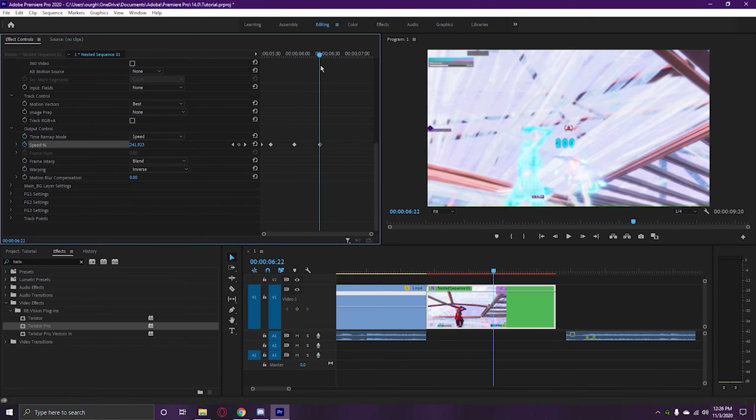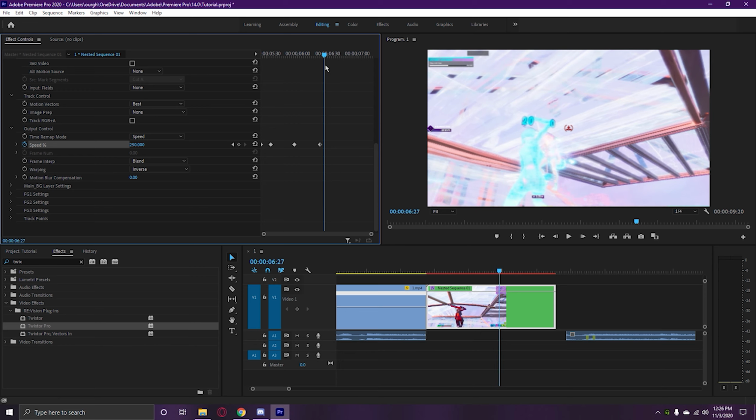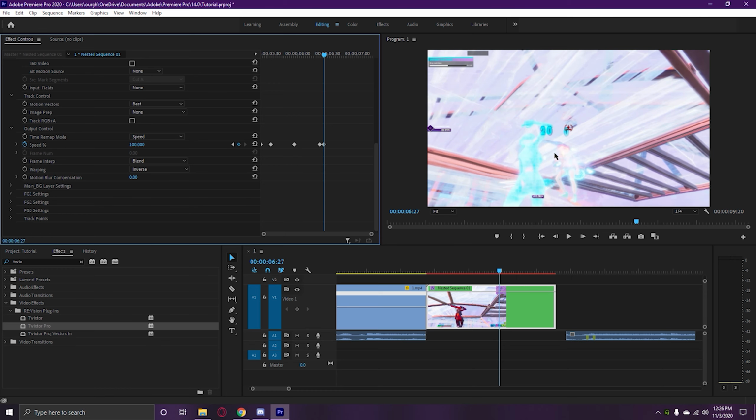And then right here, it speeds up to 200. And right after that, you're gonna wanna change it to 50 or 100. I'm gonna change it to 100 because as you could see, after I kill him, it already slows down because of the victory. But typically you wanna change it to around 50.